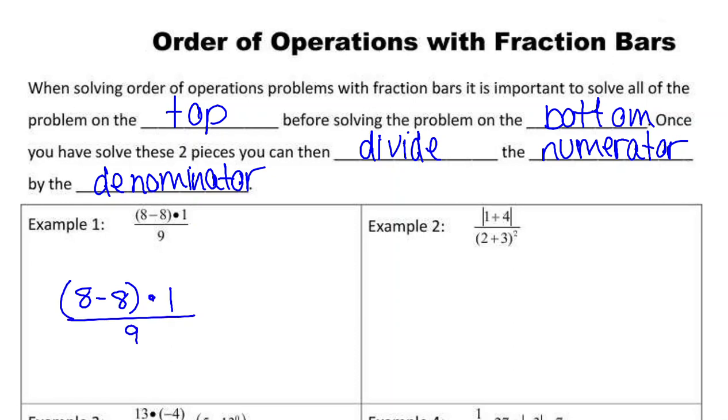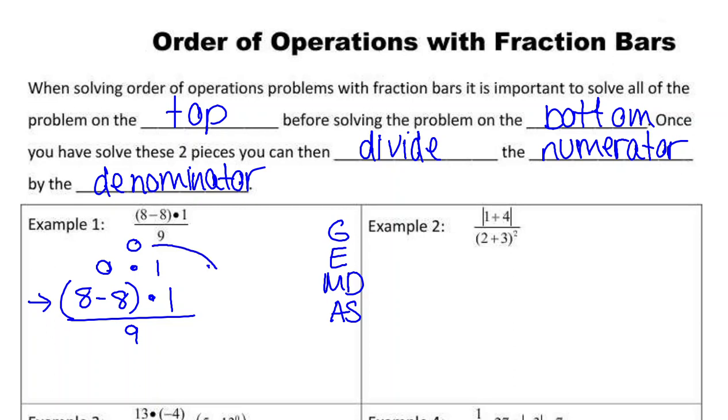So your first option is to work the top section of the problem and go up. So if I look at just this part of the problem, what would I solve first? Am I going to do the grouping, or am I going to do the multiplication? And remember, you're still following your order of operations for this lesson. So I'm going to do 8 minus 8 first, which is 0. So I have 0 times 1. And then 0 times 1 will be 0. So I worked the top of the fraction up backwards. And then I have 9.